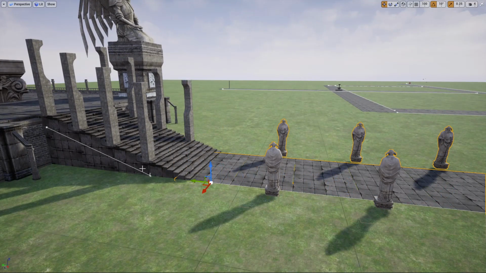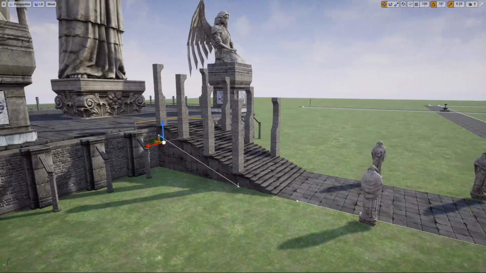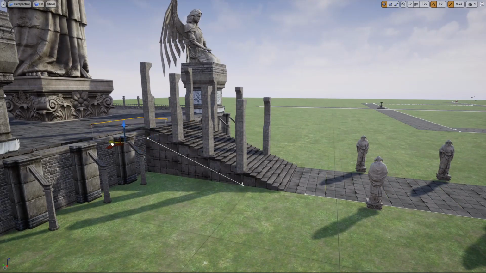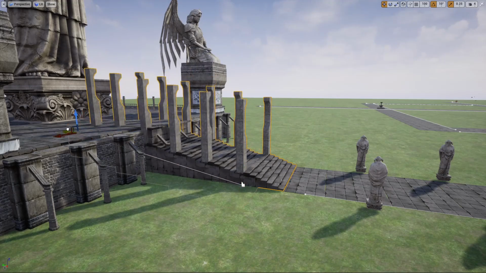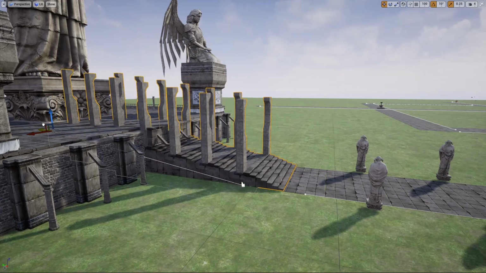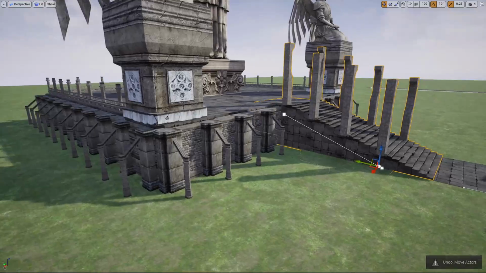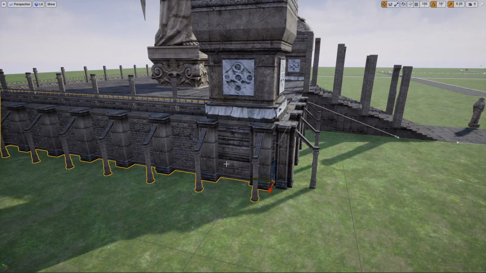This one and this one, actually everything. Everything you see here is created with the procedural tool I created.